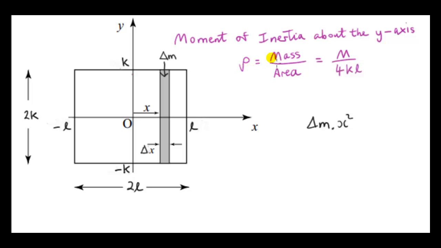So let's get rho in terms of the mass of the rectangle and the sides of the rectangle. So the mass is M, and we divide by the area. We just multiply the two sides together. So to get rho, we don't have to take the entire mass. We can take the mass of our strip, which is delta M, and divide by the area of the strip. The strip is in the shape of a rectangle. Its width is delta X, its height is the side of this rectangle, 2K. So it's 2K delta X.